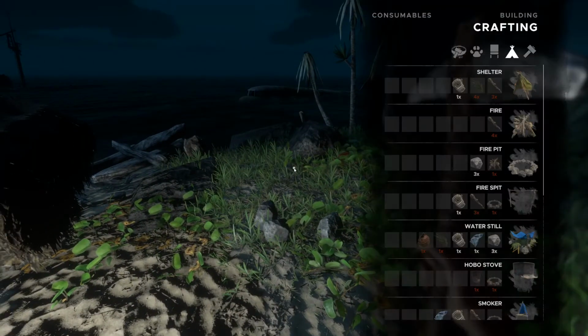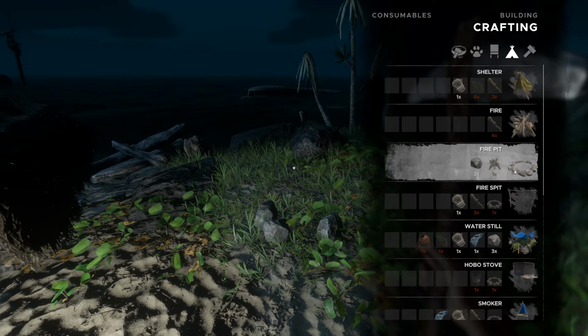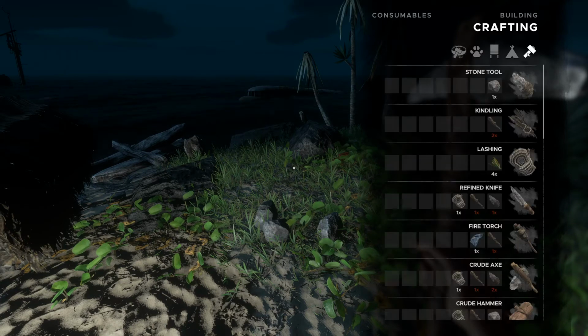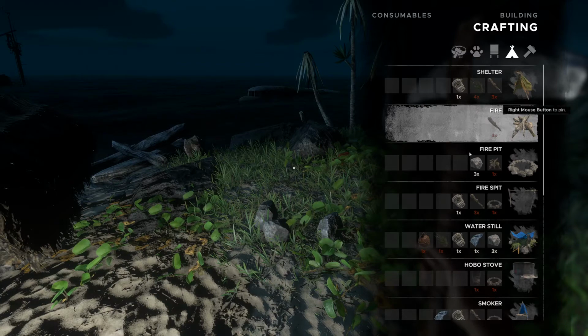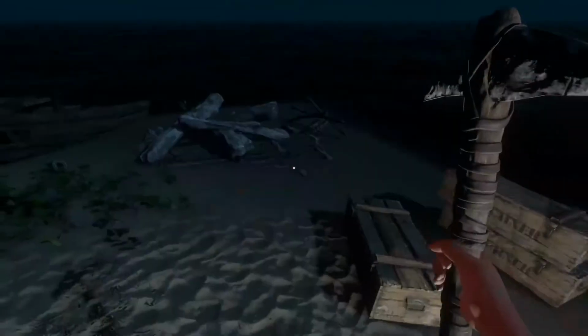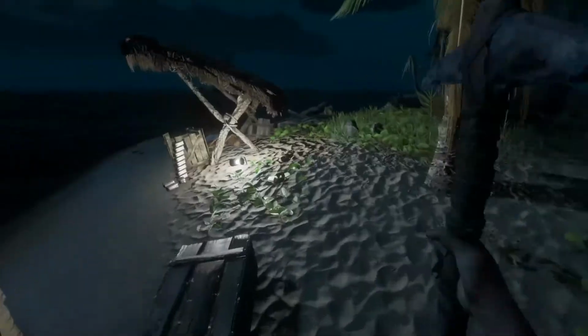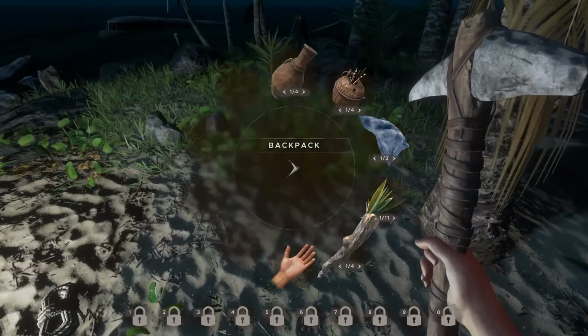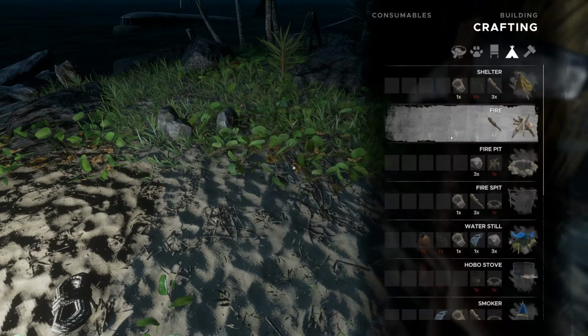What do I need for the campfire? Oh, we'll make a campfire. Anything under here? Yeah, just fire. 4 sticks. We have 4 sticks. Boom. Okay, fire. Okay, don't let me do that then.